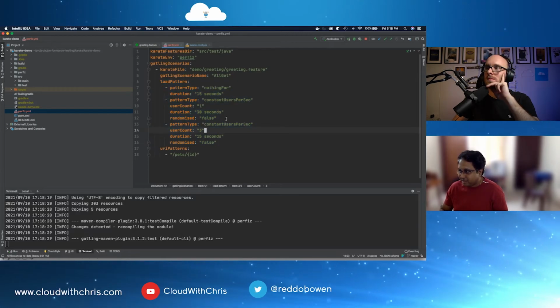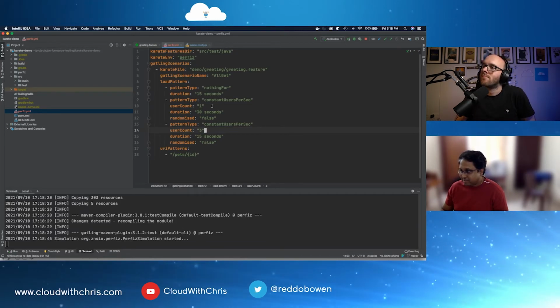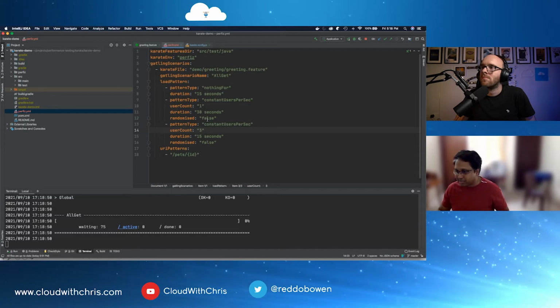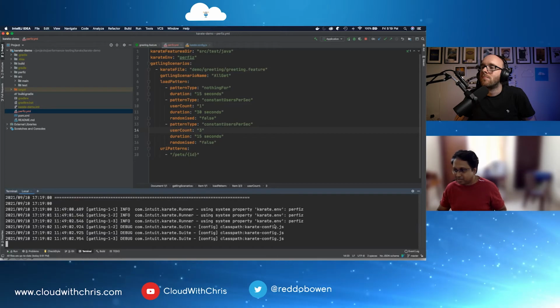So we created a parallel DSL in YAML itself to say, hey, I just want a 60-second test wherein I do nothing for the first 15 seconds, then I have one user, and then I have 3 users for so and so seconds. That's it. And Perf has started reading this, compiled this whole thing into a Gatling simulation, and it's now running it as a performance test already.